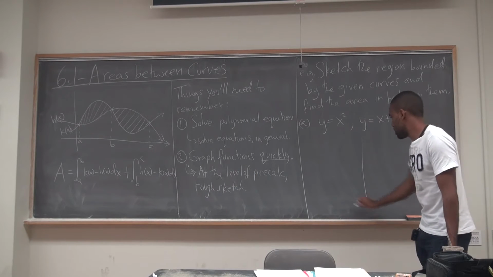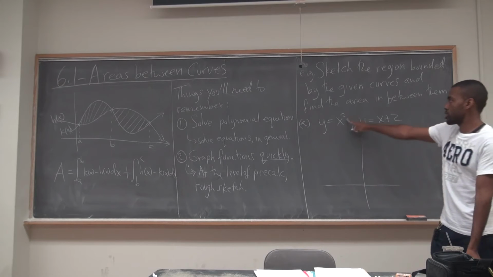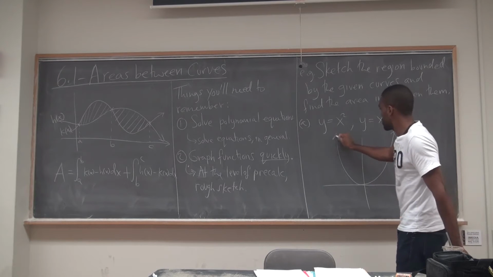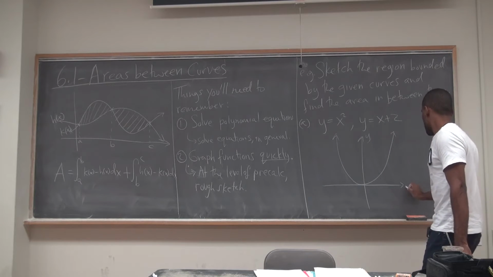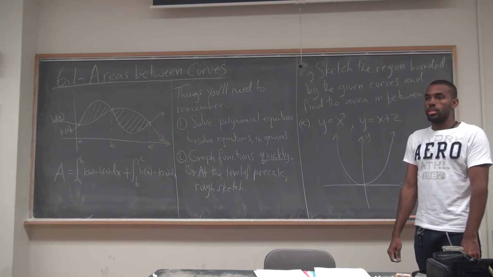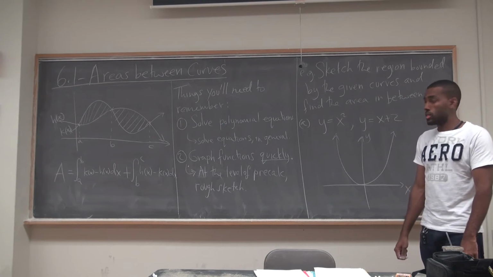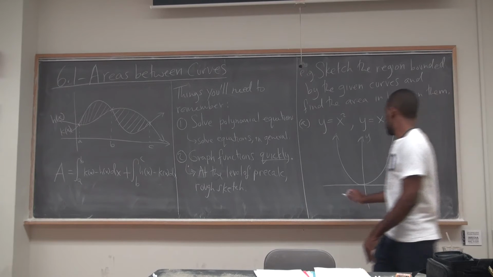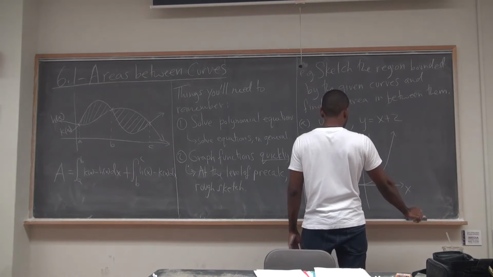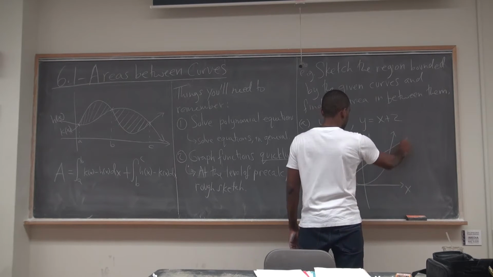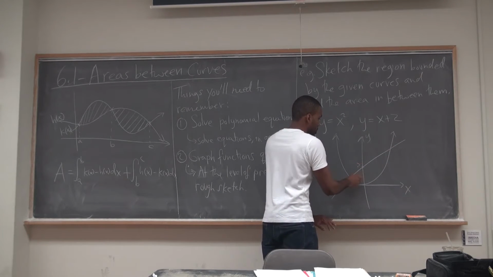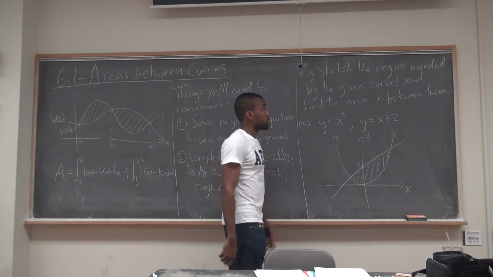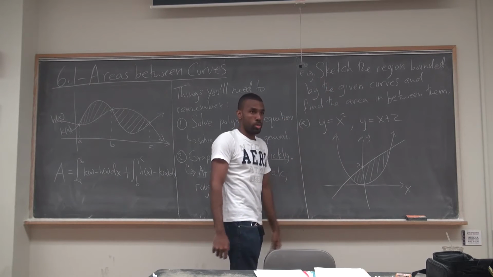So we'll pretty much go here. First thing you're going to do is sketch it. What does y equals x squared look like? Parabola. What does y equals x plus 2 look like? Well, a diagonal line, it starts at 2 above the origin. That goes through 2. So the area they're talking about is this, right? And that would count as your sketch. So that's sketch the region, that's what you'd write.